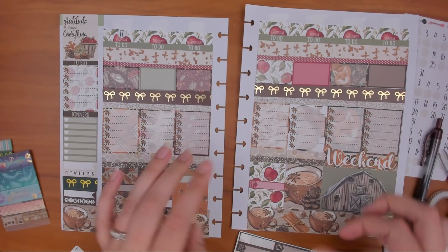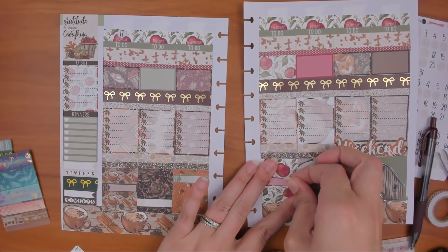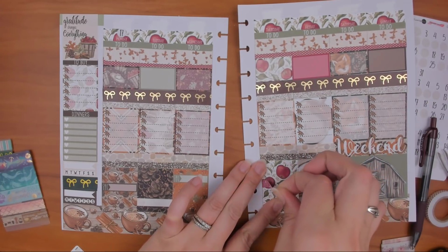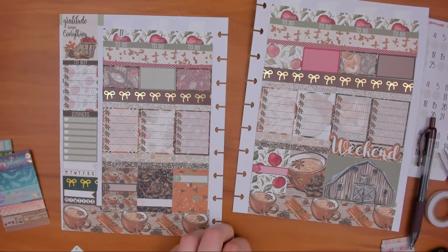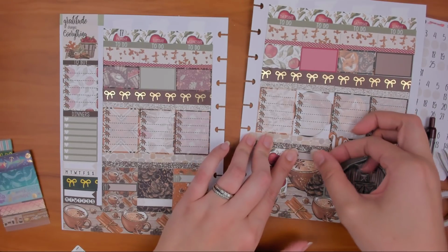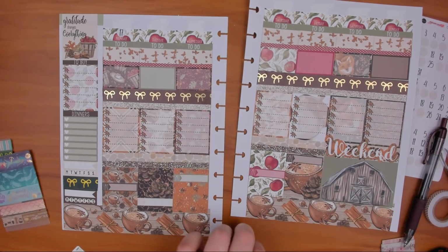Good. Either way, I'm going to cover up an apple. That's crooked. So crooked. Give it back. It's so crooked. It doesn't even look that crooked, but then when I laid it down, it looked crooked. I think I peeled off some sticky and stuck it to my finger. Oh well. Right, and then here's a dark brown. I'm gonna put it up here so you still get to see. Whoa, whoa. Okay, I guess that's down. Wasn't completely ready, but there you go.